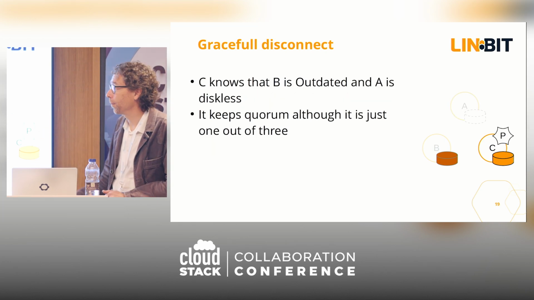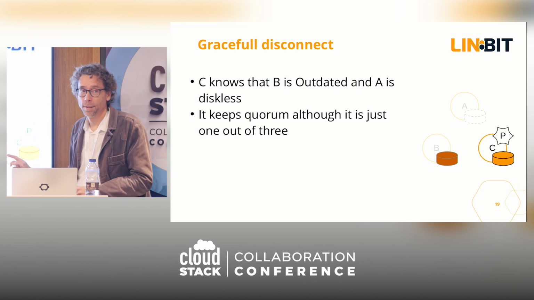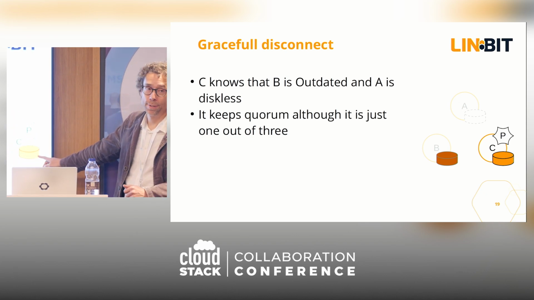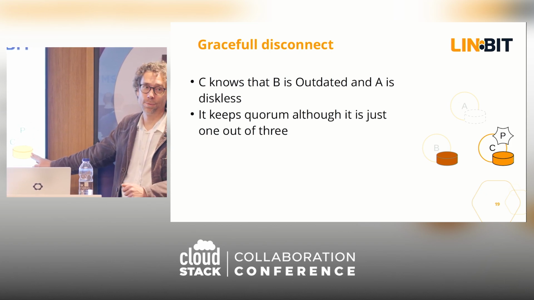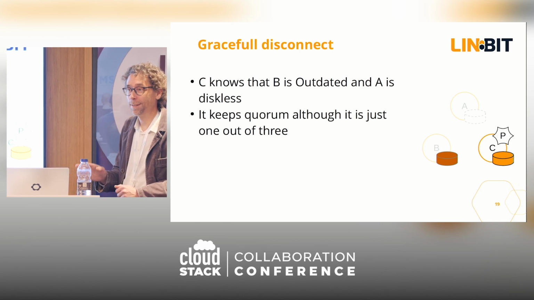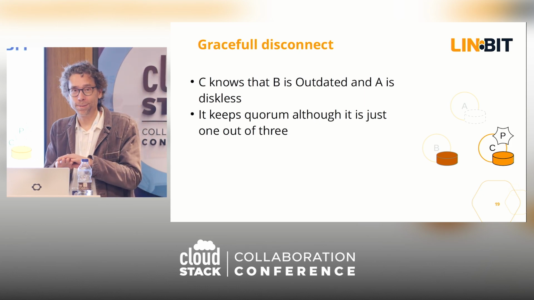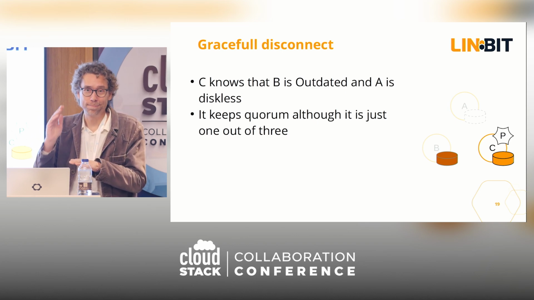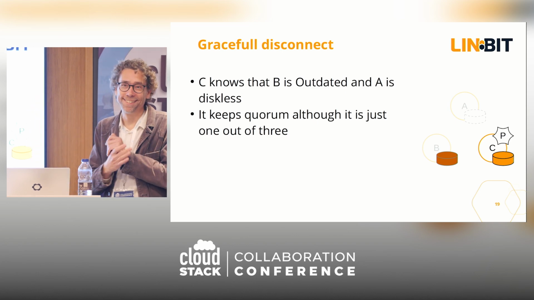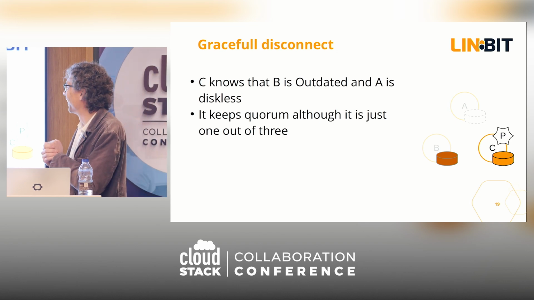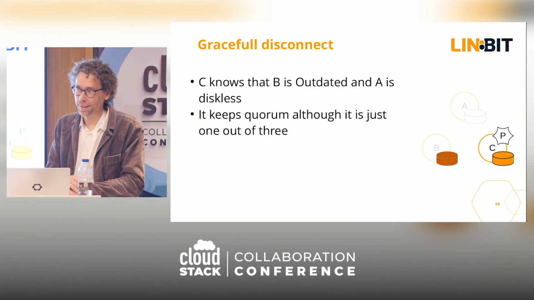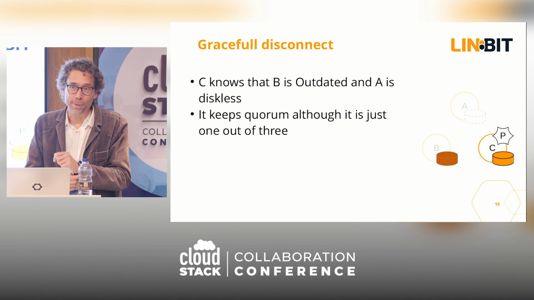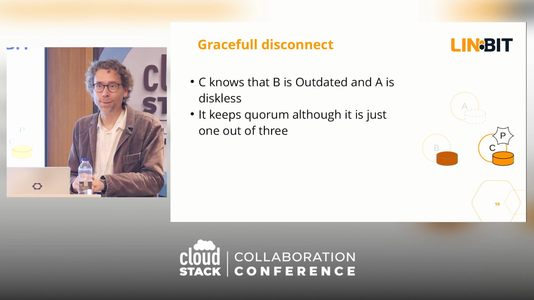So if we shut down the diskless node after that, this node keeps quorum, it keeps running. It's 1 out of 3, but it's completely valid that it continues to run. So it is an important difference between a graceful shutdown and an unexpected go to nirvana. Yeah, right. In the documentation, we call this the last man standing optimization. So you can have a 3-node cluster, 1 node can run if everything is done in a graceful way.